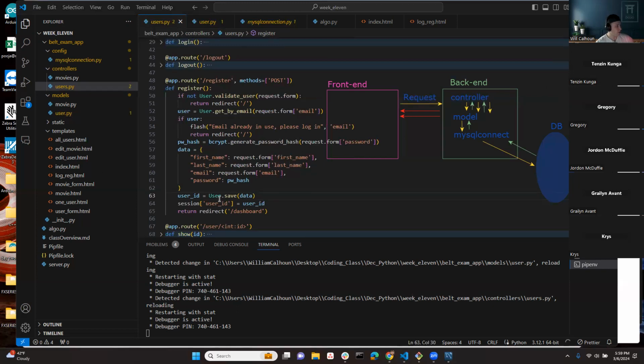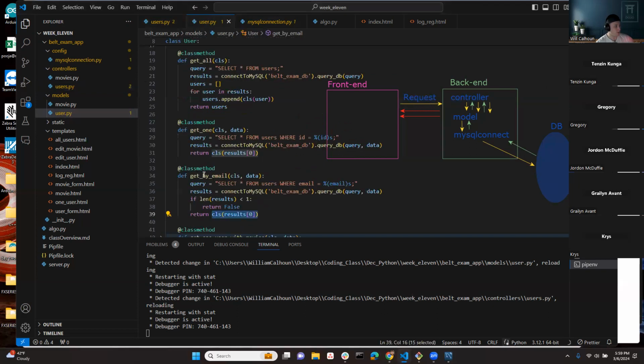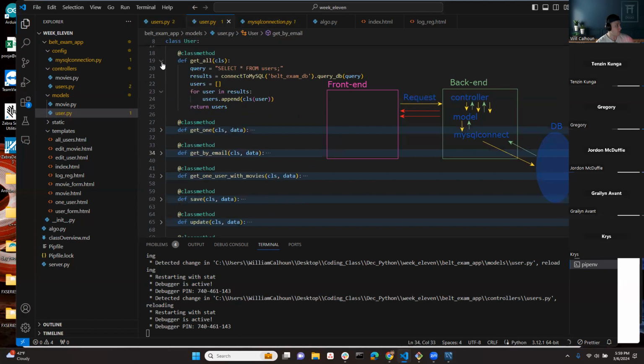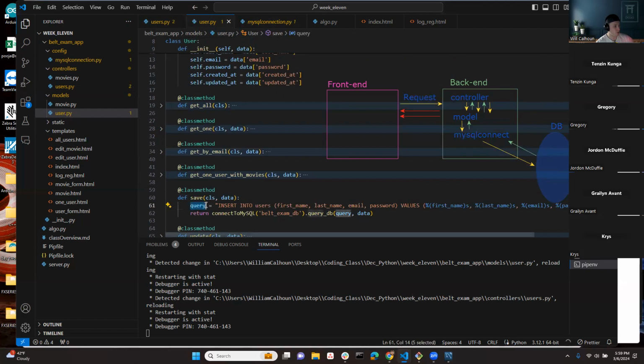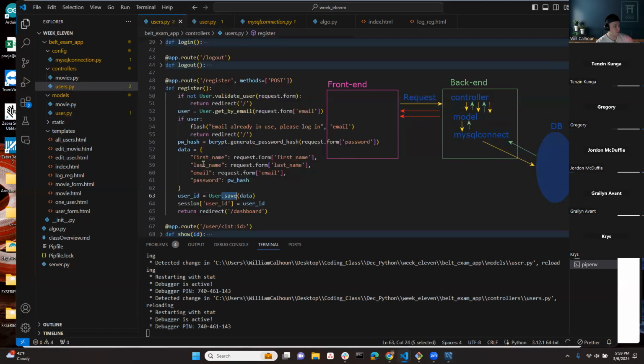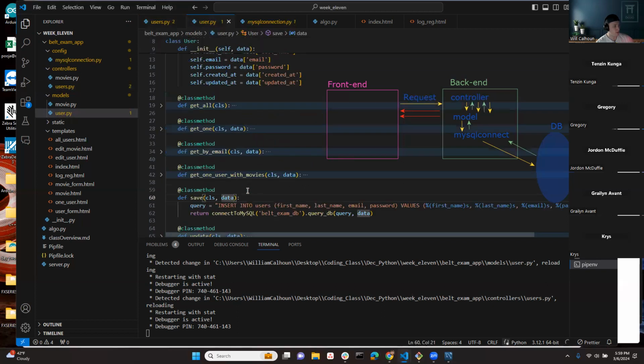My model is going to say, okay, great. Is there a method called save? Which we have one right here. It finds it and says, okay, let's generate this query. We create our query based off the data we were given, this data, which is this value. So we have that query. And then it says, okay, again, connect to MySQL DB, query DB. So it takes that again back to MySQL Connect. MySQL will create a connection and a query, so it's going to go back to my DB.